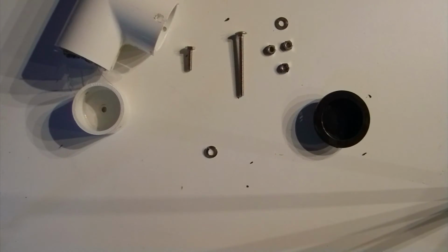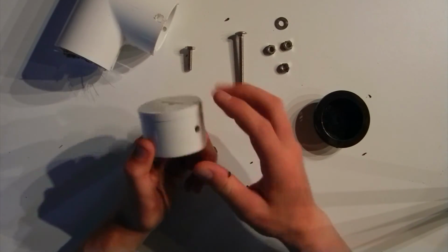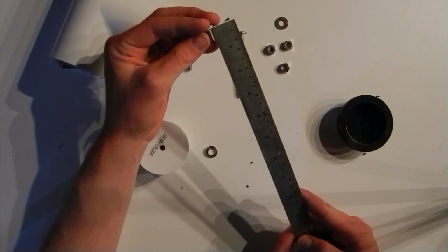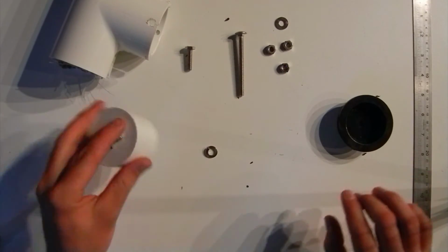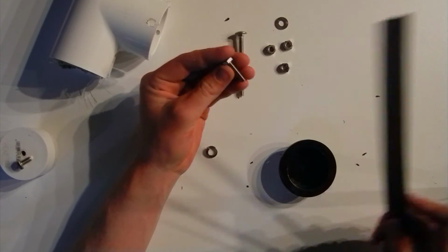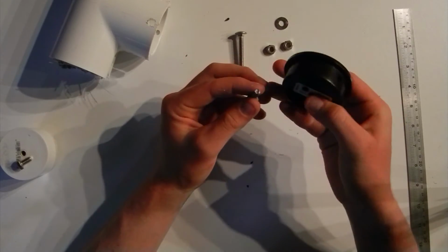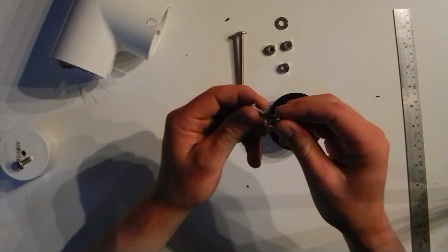Alright, so now I've got all of our pieces that we're going to need out. Again, if you are using the PVC plug like this one, you're going to want the 1/4-inch by 20 bolt. That's if you're using this PVC plug. If you're using the ABS plug, you are going to need to use the 1-inch 1/4-inch by 20 bolt. So we're going to start, we're putting it through our only hole. If you only had one hole, it is the offset hole. Put that one through there.